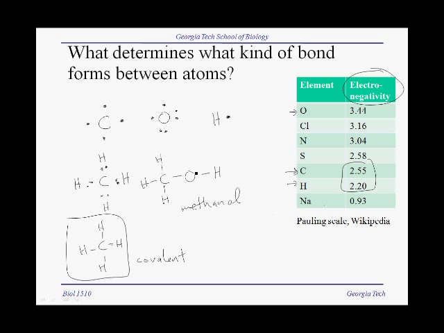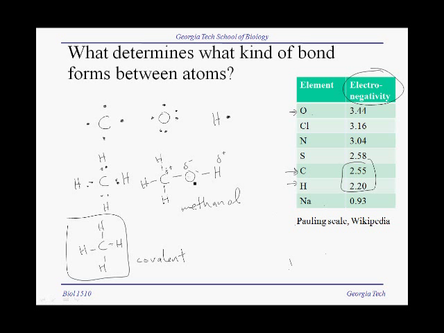And here I want to point out that oxygen is highly electronegative. It really likes to have its electrons close about it. And it's much more electronegative than either the carbon or hydrogen. What that means is that even though electrons are being shared between the oxygen and the carbon and the oxygen and the hydrogen, the electrons are not shared equally. These electrons are spending more time orbiting the oxygen nucleus than they orbit either the carbon nucleus or the hydrogen nucleus. As a result, the oxygen nucleus looks like it actually has a partial negative charge. The hydrogen nucleus looks like it has a partial positive charge. And similarly for this carbon.